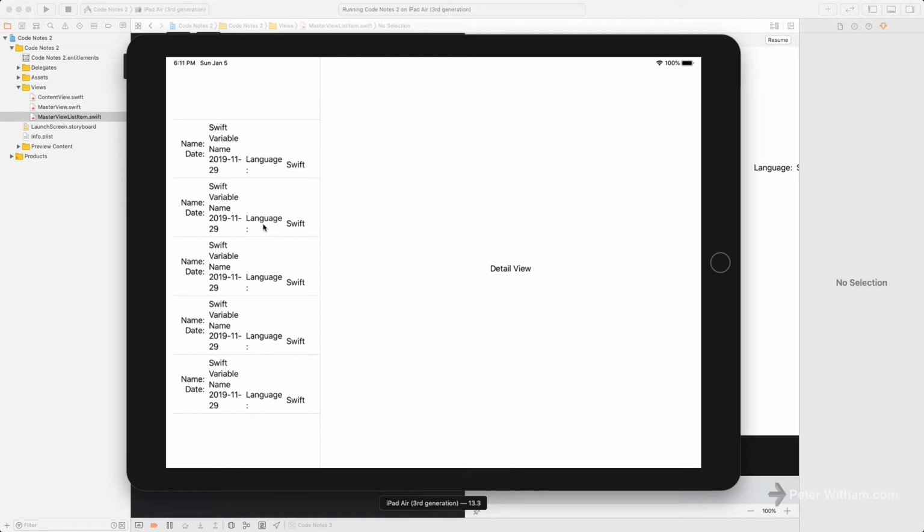At the end of the last video, we had finished working on building out the details for the master detail view screens here. Not the detail view, sorry, just the master list. And as you can see, we realized at the end that we had this problem where basically if a very long name for the note is entered, you will notice that the date and the language all get sort of messed up a little bit in this view.